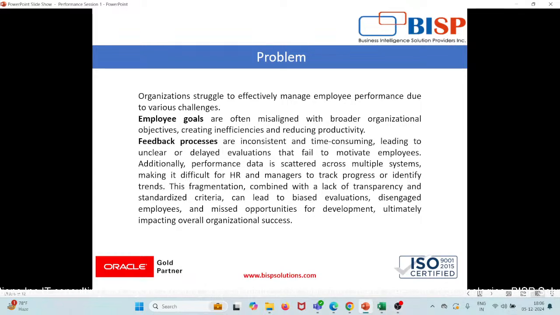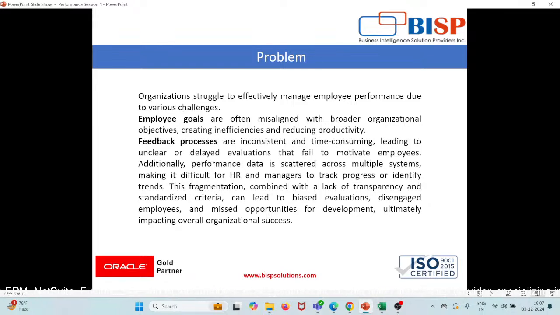And this can lead to biased evaluation, disengaged employees and missed opportunities for development, right? Due to all these causes, you might miss an opportunity for development.